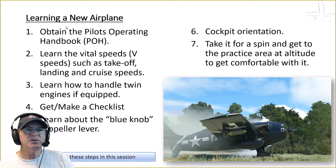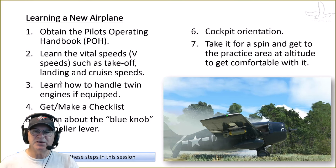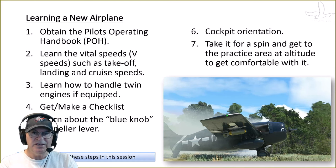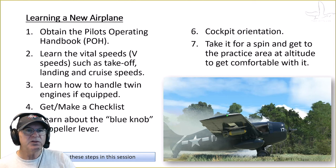Step number two, learn the vital speeds, the V speeds. V doesn't stand for vital, but that's what they're called, V speeds. Some say they stand for velocity. That's not true either, but the point is they're called V speeds. You'll see V, S-O, V, different letters afterwards, and that just means the speeds that the plane is rated for. We'll look at those and what those are.